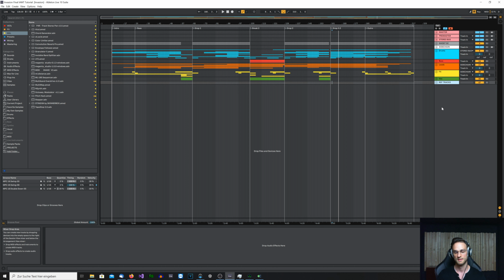And the thing also is that some sounds will not survive heavy limiting. If you do all the mixing and then go to the mastering, you will realize, hey, this sound will not survive the limiting. Or these sounds, if they are layered together, will create a lot of distortion. They are too loud, the volume levels are not quite correct, and you will get into a lot of problems. It's really annoying and takes a lot of time. You go back to the mix, fix it in the mix, then do the mastering again, see, okay, there is still another problem, and it's a lot of going back and forth.